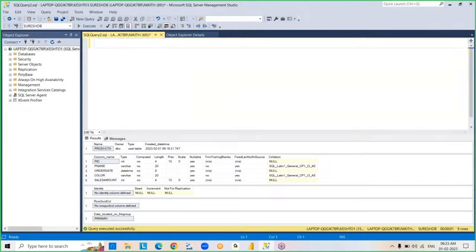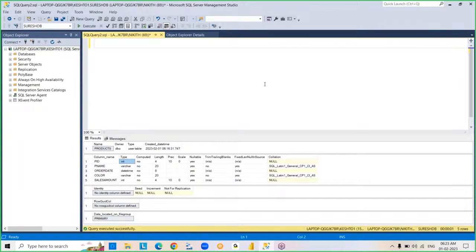Okay, now. Next we have the product ID column. What is the data type of the product ID column? Integer. At the time of table creation, we gave the product ID column the data type integer.